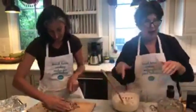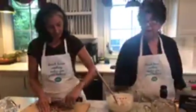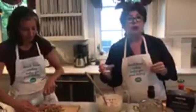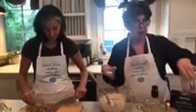Right. Now, I've just added a cup of plain flour, not self-rising. I'm going to add in three-quarters of a teaspoon of baking powder.